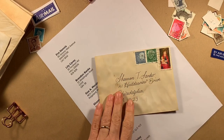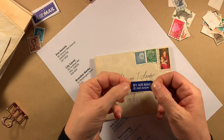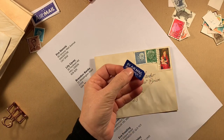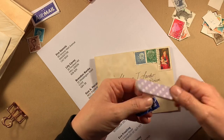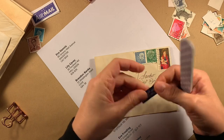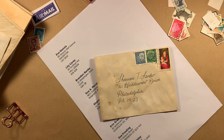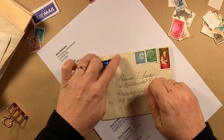Now I want to put an airmail sticker on, but I want it to look a little bit worn because it looks quite new. What I normally do is take the sticker and crumple it a little bit to give it a used look, then take a nail file and file it — that actually removes some of the color so it looks a little bit worn. You can do it just around the edges or on top. Then we stick that on, and it doesn't have to be straight, because real ones weren't always straight.